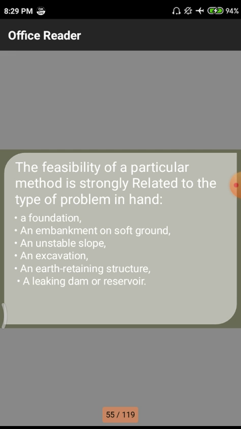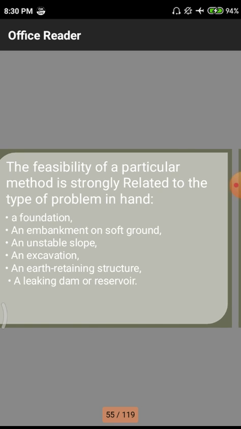To strengthen those earth surfaces, we have to go for these earth retaining structures near the particular dam and other water tightening structures. Next one is a leaking dam or reservoir. That means if there is any leakage in those dams or reservoirs, we have to take some precautionary measures. Suppose the dam is at full capacity with water, and there is any leakage in the dam, we need to divert the total amount of water into a partial structure, so that up to a certain limit the water has to be stored in that reservoir or dam. After that we need to divert that water into canals and other fields, for agricultural purposes, drinking purposes, and other urbanization works also. These are the feasibility measures we have to use in construction.